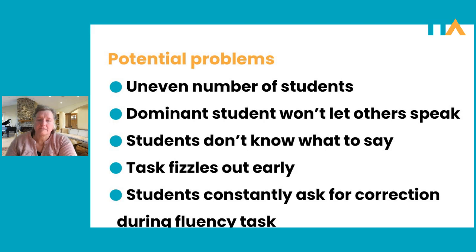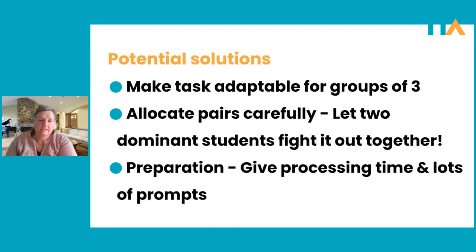Yeah, okay. Thank you. So let's see some of the solutions we can use. So you can make it adaptable for groups of three. Let's say one of the activities I do is they have to pick a card and it will say Pepsi. One of them has to hate it, the other one has to love it. It doesn't matter what the real opinion is, that's the game. And they have to give me three reasons why they love it, why they hate it. So that requires two people. And the third person can be the judge as to who did a better job, and they can give them feedback. And then they can rotate A, B, C. They can rotate. Yep.